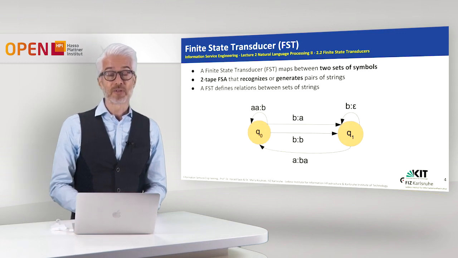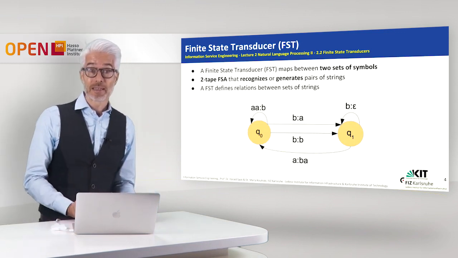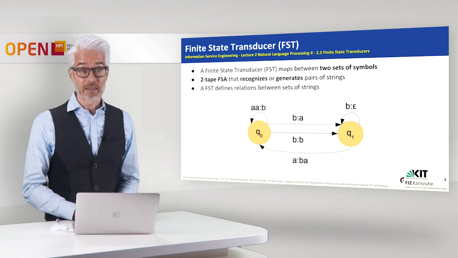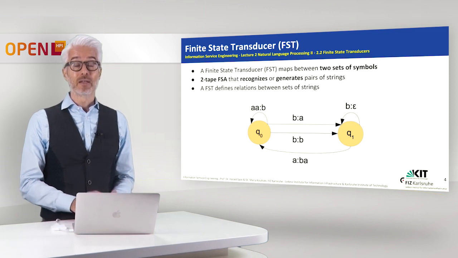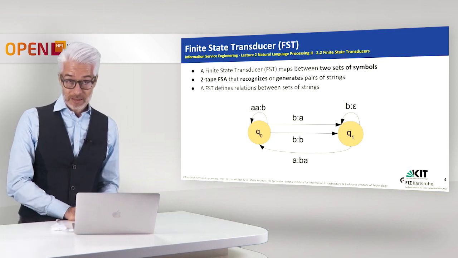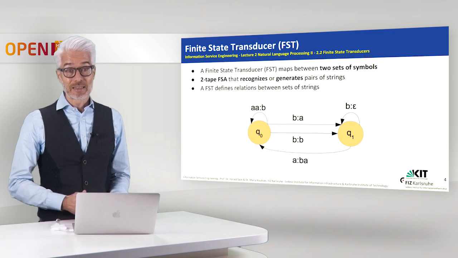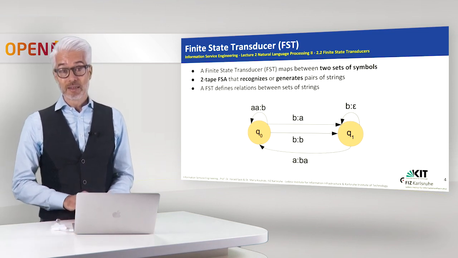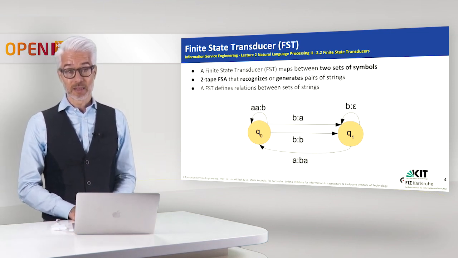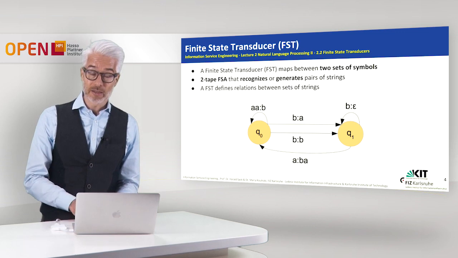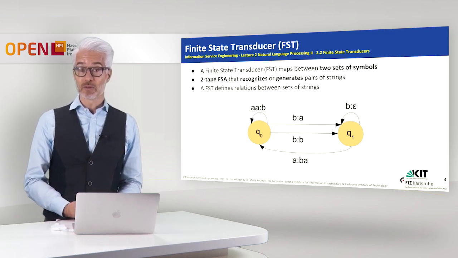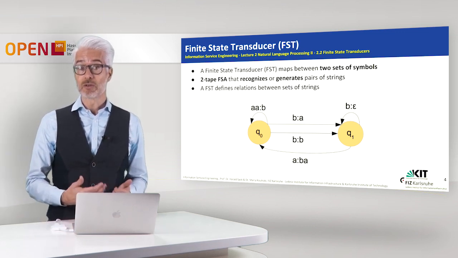Okay, how do we achieve that? We achieve that by extending the model of the finite state automaton to a so-called finite state transducer, FST. The only difference here is now that instead of a single input string, this kind of finite state automaton has a two-tape input tape, which means you have two lines of inputs and one of them can also be read as an output. So you need two tapes.